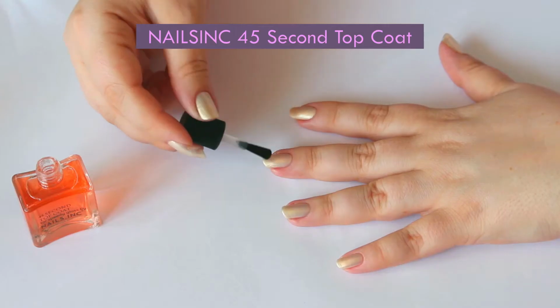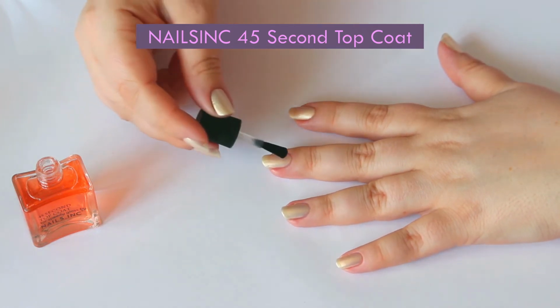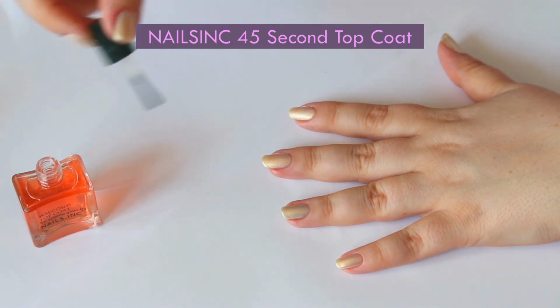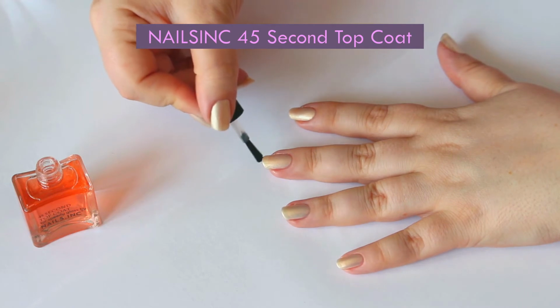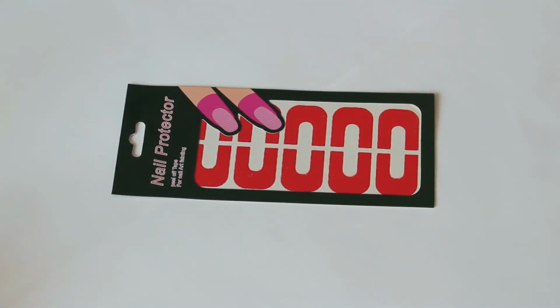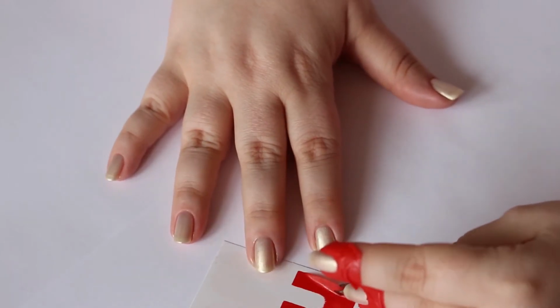Now, because I'm about to use nail vinyls today, what I want to do first is to apply fast drying top coat. The vinyls adhere to it better and the top coat prevents the polish underneath from being ruined by that sticky vinyl. Since a sponge dabbing motion application is in order, I'm gonna apply nail protector for the sides of my nails.